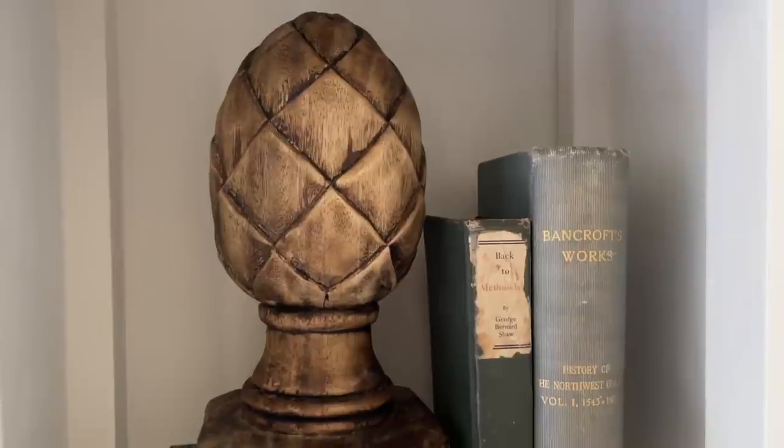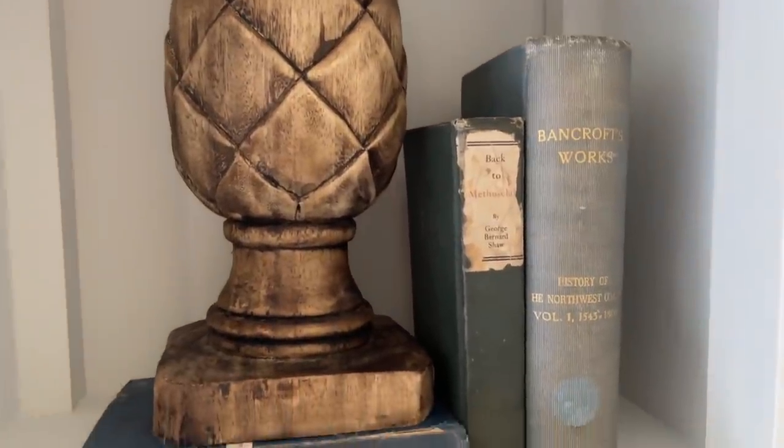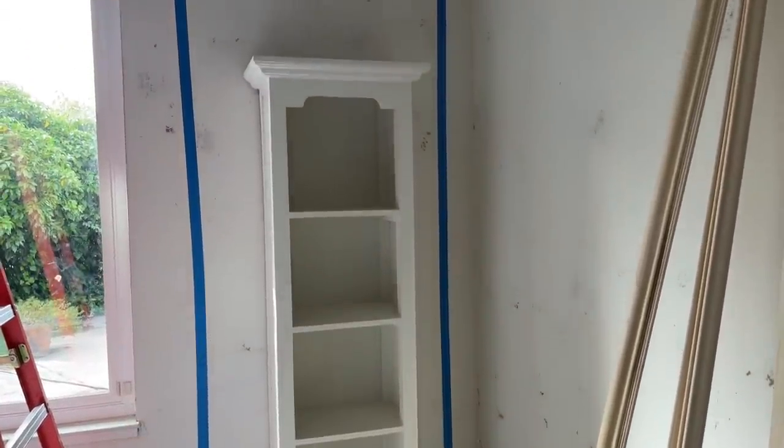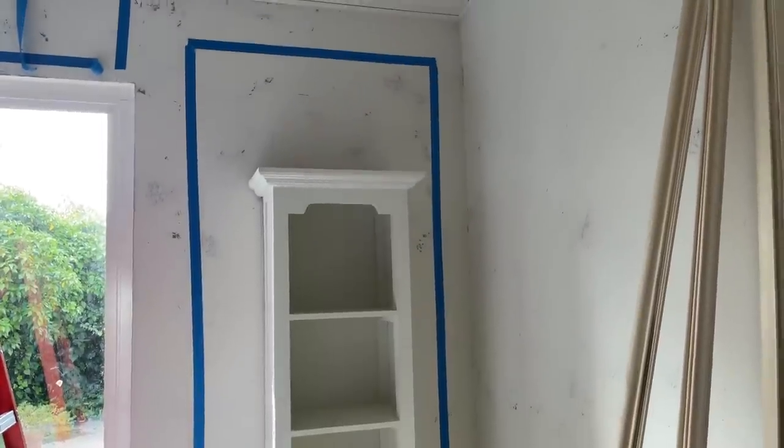So I purchased those. I have one painted and then the other one I have not painted yet. And I just kind of want to see what it's going to look like on top of the wood floor against the white walls and just kind of get an idea. Now, nothing is set in stone. Sometimes I change my mind when I'm in the middle of decorating, and then sometimes I stick to what I know I want.